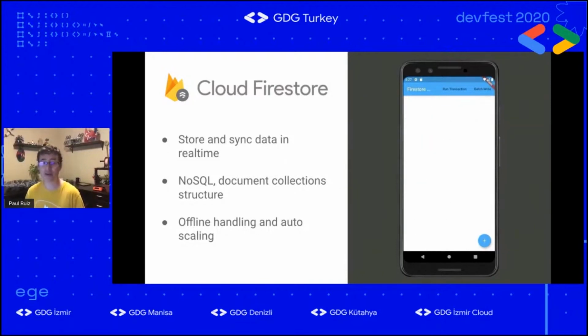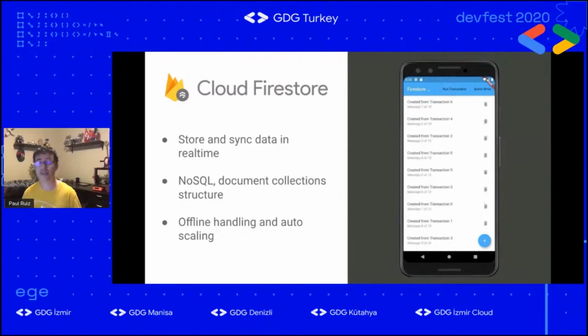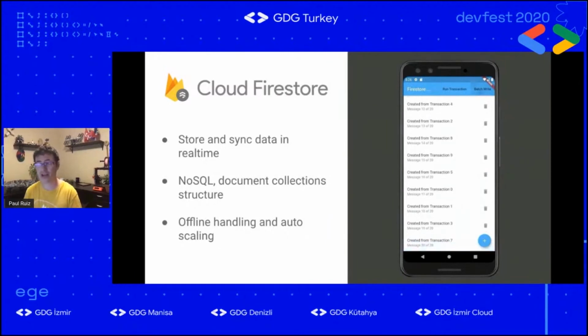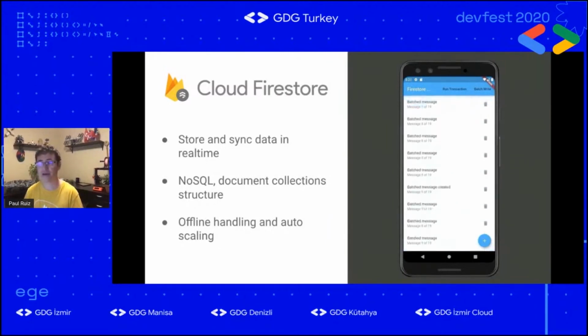One thing that's important to remember here is that Cloud Firestore can be used in conjunction with real-time database, as each serves its own unique purpose within your app. So you don't need to pick just one or the other for everything in your app, but you can use both of them in the same app, depending on what you need to do and one's going to be better for whatever your situation is.